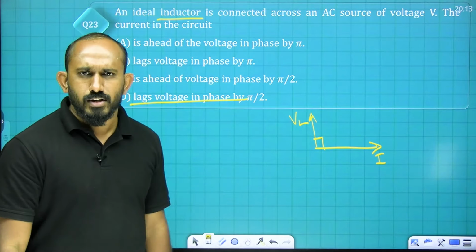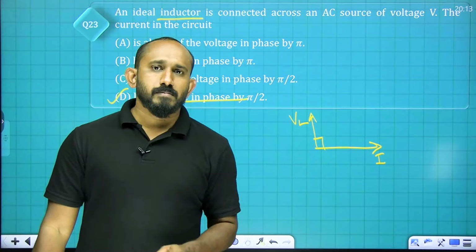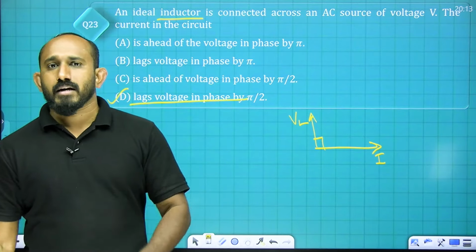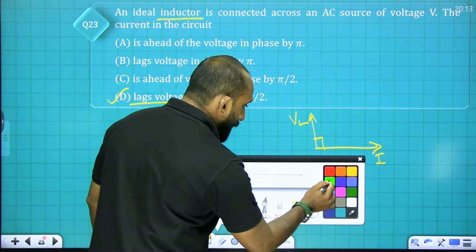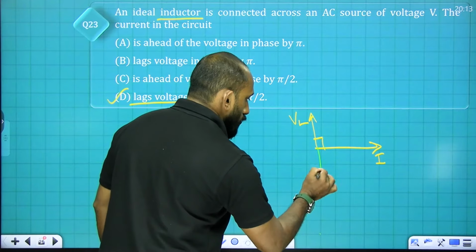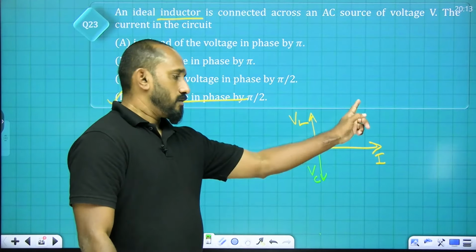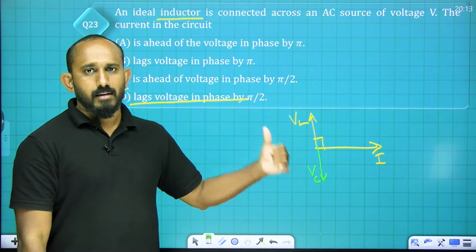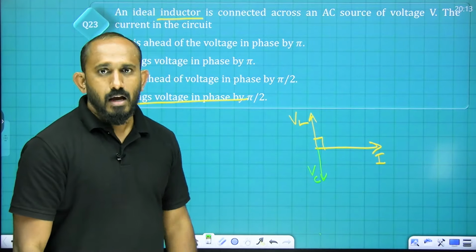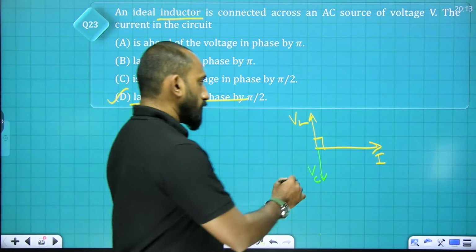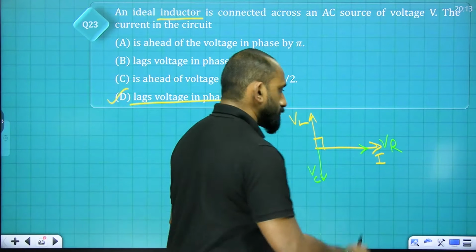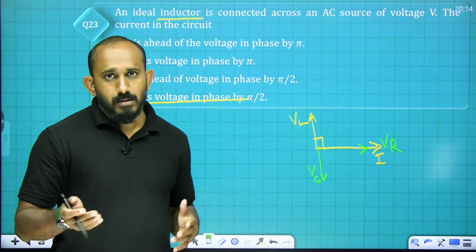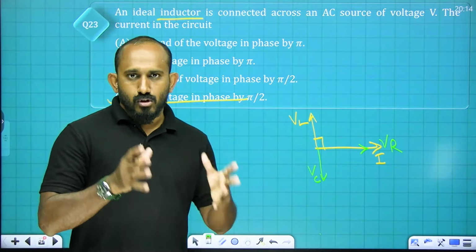So it's a direct theory question. And what about a capacitor? In a capacitor, the voltage will be lagging behind the current, or the current will be leading. So this will be VC. Current will be leading the voltage by pi by 2. Here it will be lagging. Hope you got it. And across a resistor, it will be the same phase. VR will be across it. Same phase across the resistor. The phasor diagram can be done based on that. Okay. Let's go for the next question.